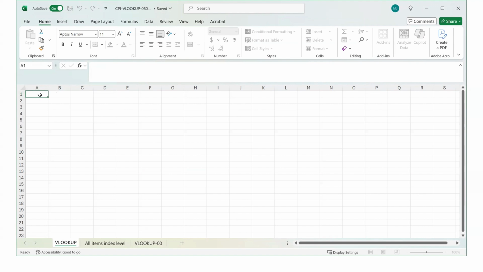And then we're going to put column headings here because that's a good habit too. So we're working with the consumer price index for the urban areas, which is CPI-U, as the Bureau of Labor Statistics refers to it, right?